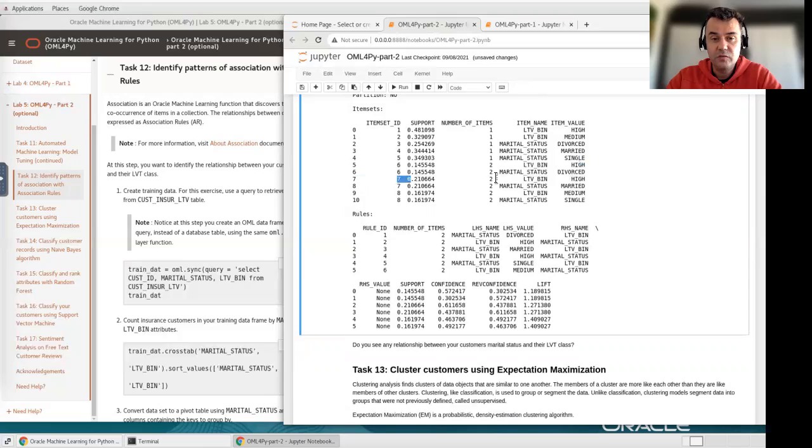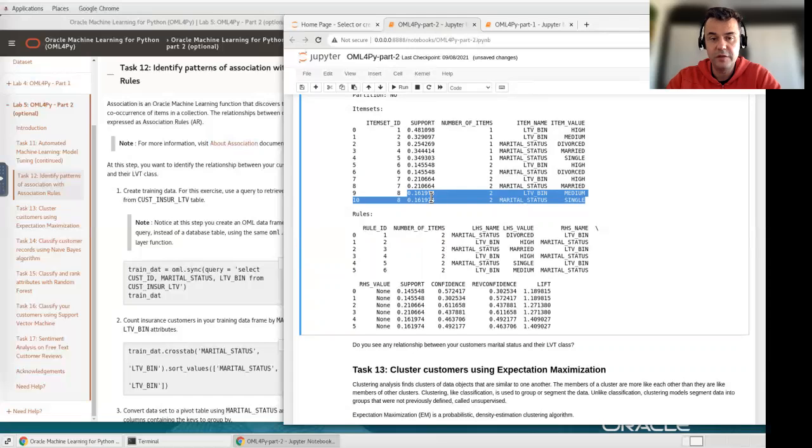The second one specifying that high customers can be associated with marital status married. And the third one saying that medium customers can be associated with the marital status single. And here are the rules sustaining this information.